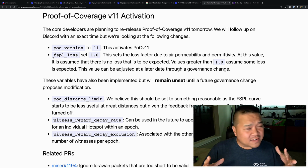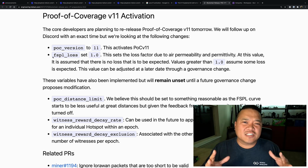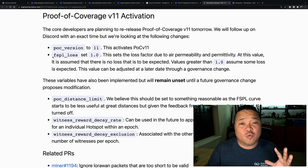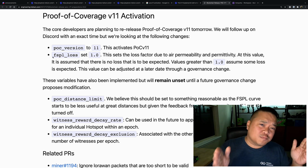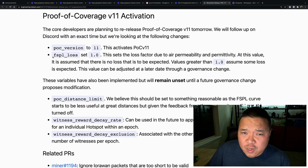Now, I'll be honest, I don't know a lot of details on how this calculation operates. I understand it has to sort of guess the average amount of other things that will get in the way of the signal going from A to B. But based off of that, it will assume that your FSPL number would be a certain number. And if it's not, then that's the issue, they know that there's something going on.